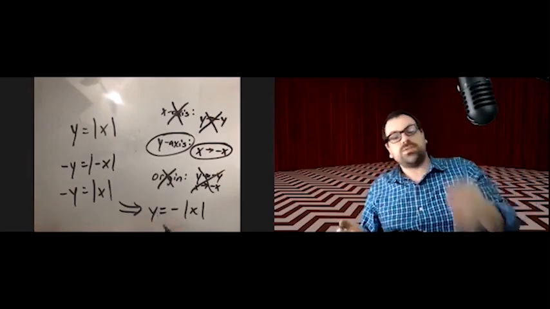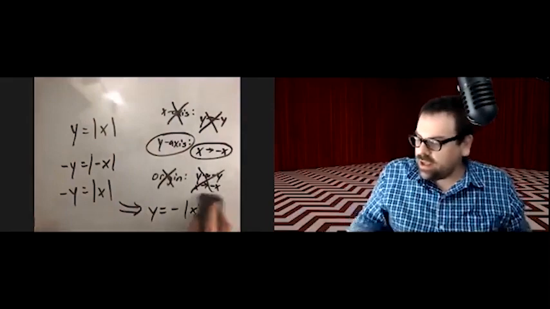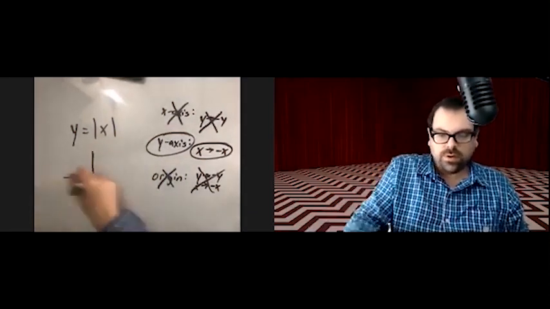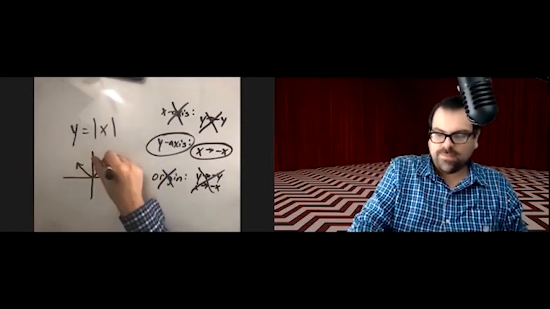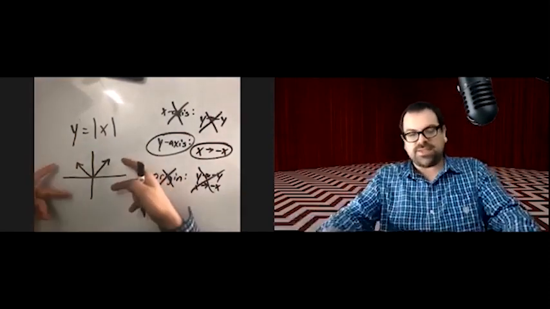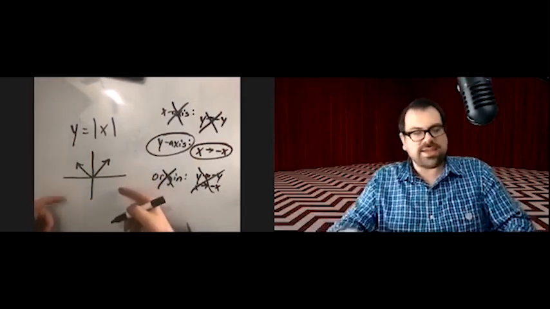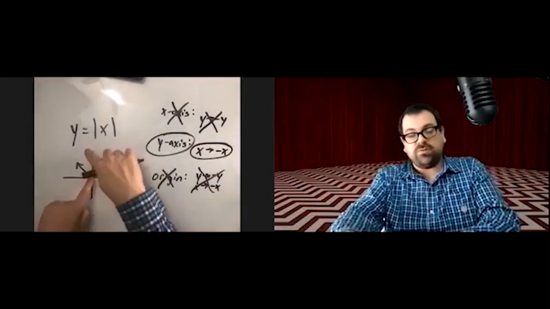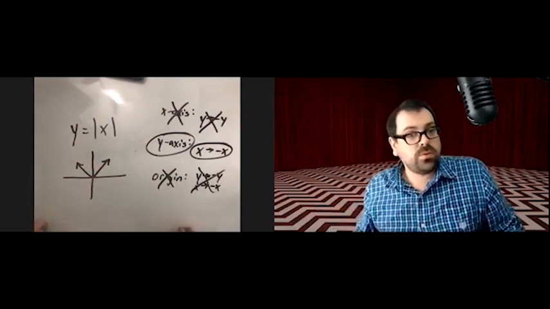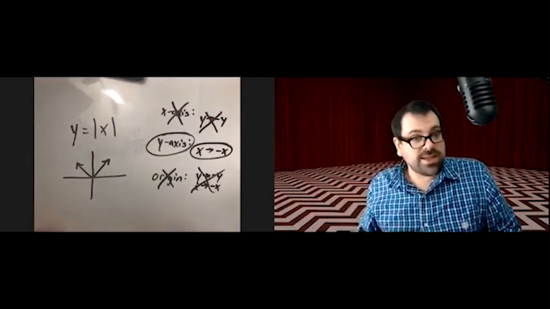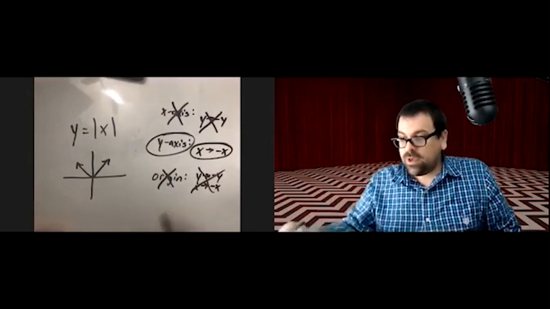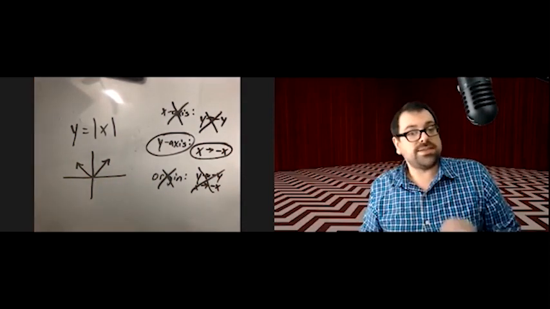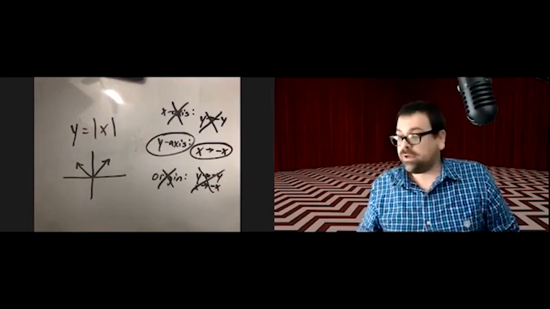And here we're able to verify these results because we know what this graph looks like. It's just y equals the absolute value. That's our v. Does it have x-axis symmetry? No. If we fold it down over the x-axis, it does not line up with itself. Does it have origin symmetry? No. If we hold the origin and spin 180 degrees, spin it upside down, it is not the same. But does it have y-axis symmetry? Yes. We see if we fold it on the y-axis, it does line up. Our results are verified.